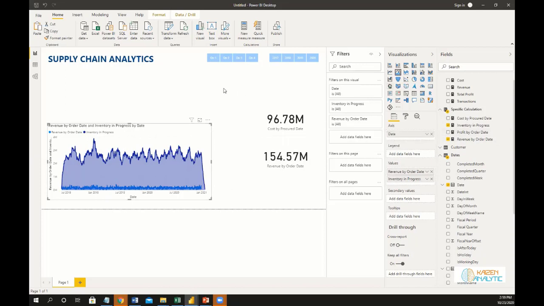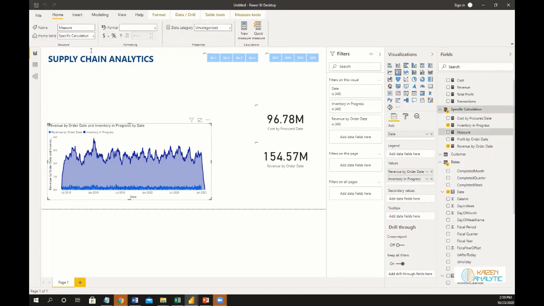So let's do one more calculation, revenue by delivery date, in this new table.